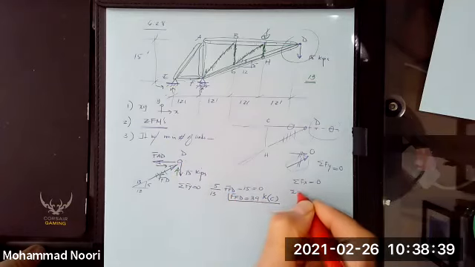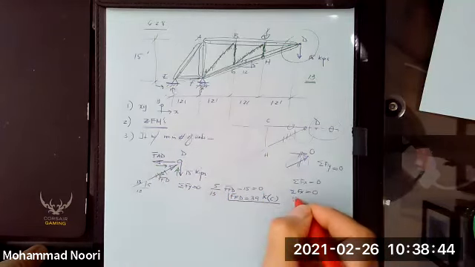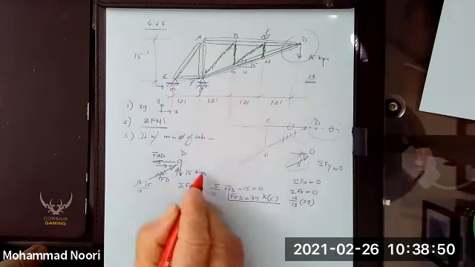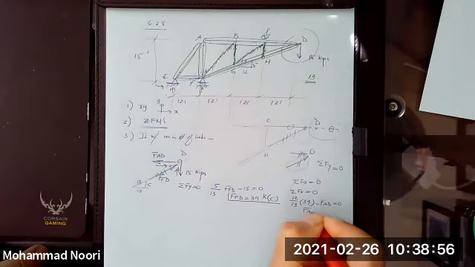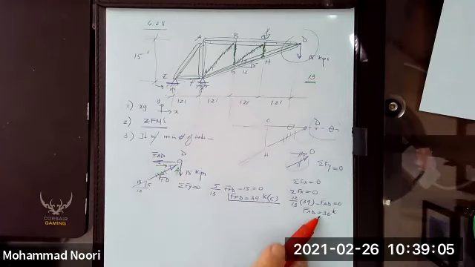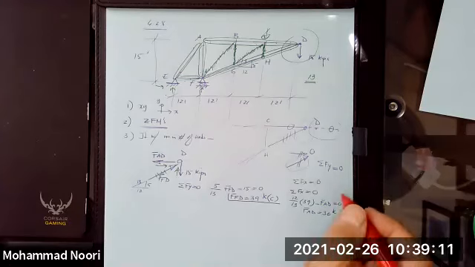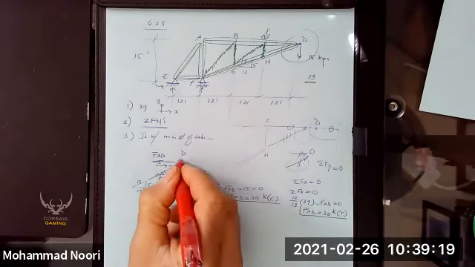Write summation of forces along X equal to 0. So you have this, which is 12 over 13 of 39, which is this force now, minus F AD equal to 0. So F AD comes out to be 36 kips. The assumed direction is right because this came out to be positive. Force moving away from the joint, that means this is in tension. Any questions before I go any further?